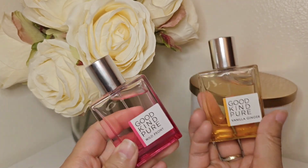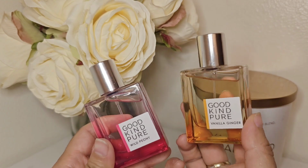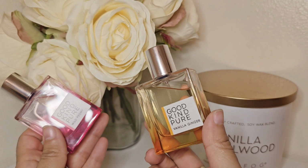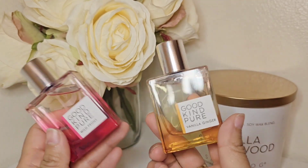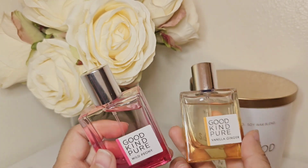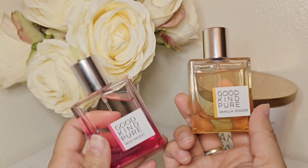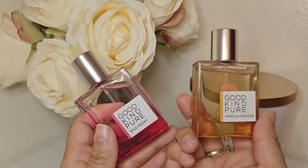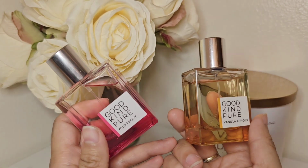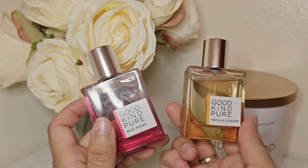I love this smell, but ever since I started to pick up on that cheaper synthetic kind of vibe in some perfumes that I used to smell differently, I used to not pick up that synthetic cheapness in a lot of perfumes, and now I pick it up in anything that it has it in. I think it's some generic fruitiness, maybe some ingredient that they use in more affordable perfumes, celebrity perfumes, and Victoria's Secret uses it as well. It's a lower quality ingredient, and for some reason, for my nose, it really stands out, and it's this syntheticness.